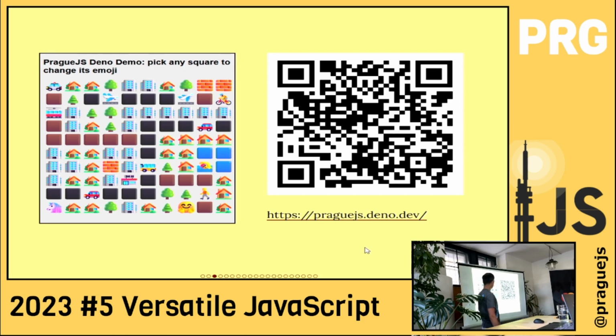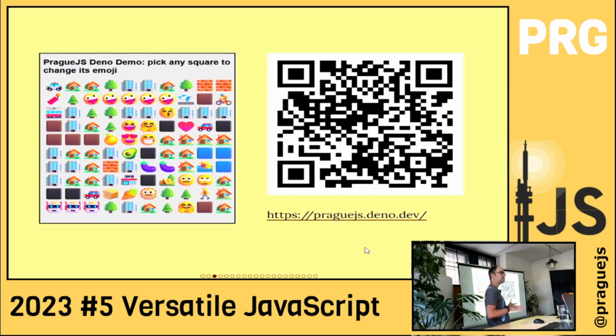If you look from a distance, that's a city made of emojis. My son made that for you. The point of this demonstration is that you can interact with individual cells and change their emojis. So you can rebuild the city into emojis that are available. And as you do that, the experience is automatically synchronized across all the users.